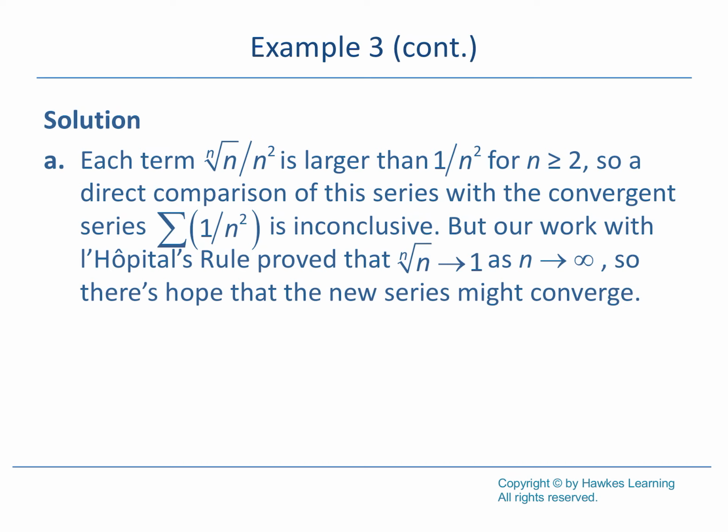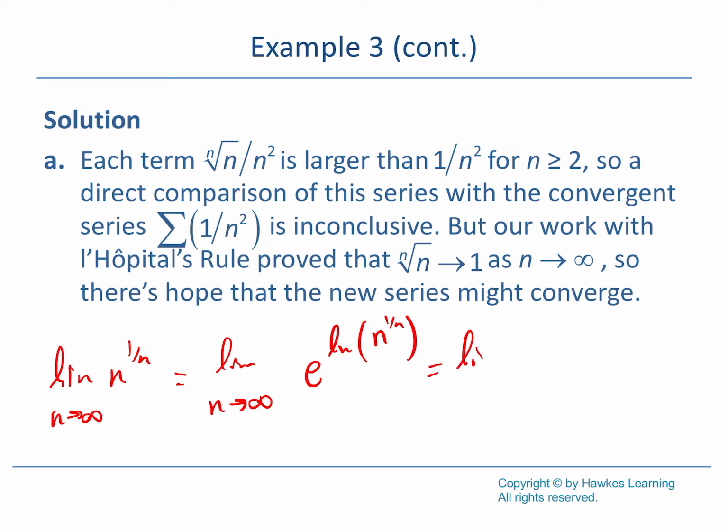That would look like n to the 1 over n power, and we're looking at the limit as n goes to infinity. In order to figure this one out, I think you have to do some stuff with logarithms. I think you have to do the e to the ln part and have n to the 1 over n power up there. Yeah, it gets a little bit ugly. It does end up just being 1, though.